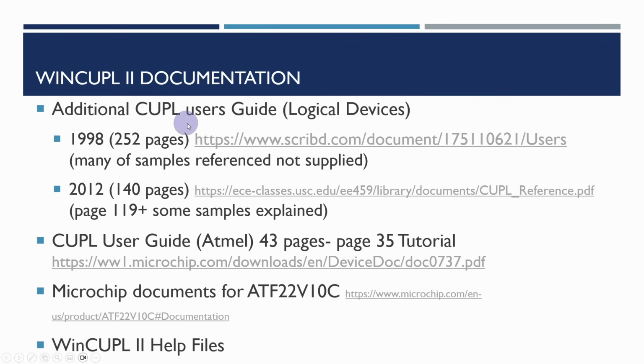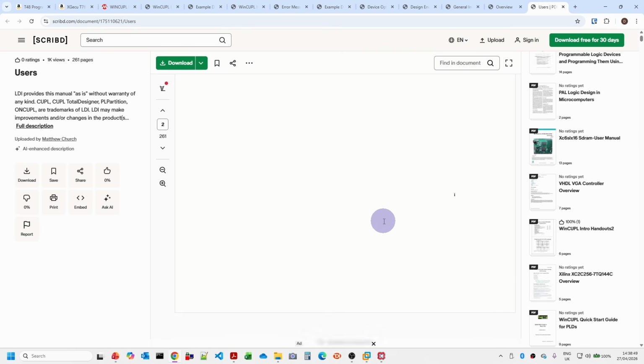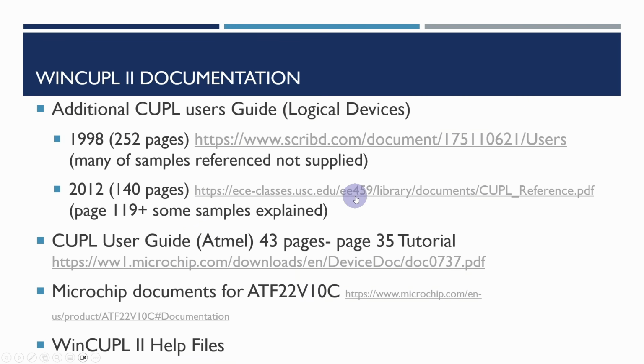There are still some of the documents that I referenced in the previous video. So there's a very old document here from Logical Devices, who are the original manufacturers of CUPL. So that has some different information in from some of the others. There's also this document here again, which has certain CUPL references.